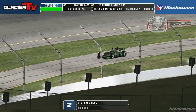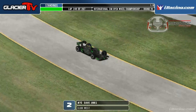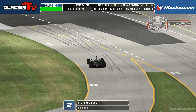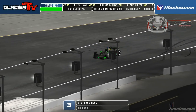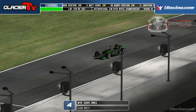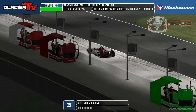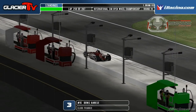Here comes Jinks. Jinks onto pit road. Let's see whether he can get it down this time. Our race leader also on. So Garis onto pit road as well. And these 2 came on the last lap the last time they pitted. Let's see whether they can both get down inside the cones. And Jinks is just about going to make that. He probably will just avoid a speeding penalty there. Having a look to see, and it was easily down to speed there for Dennis Garis, so no issues for him. Getting 4 fresh tyres, going to top up with Sunoco race gas.